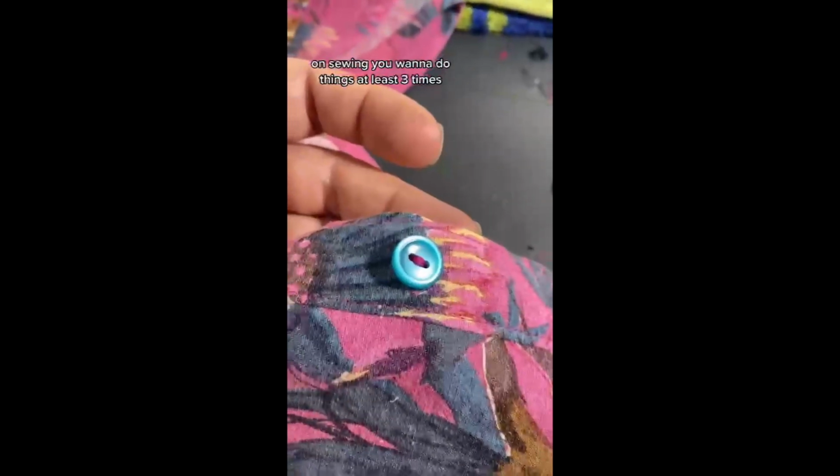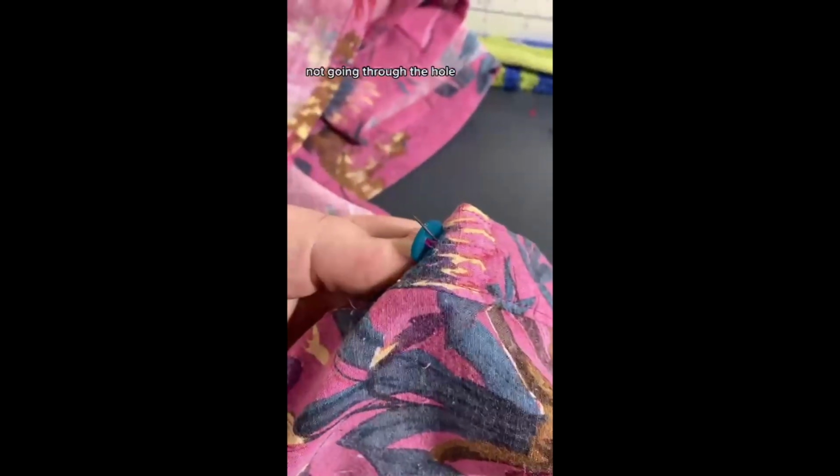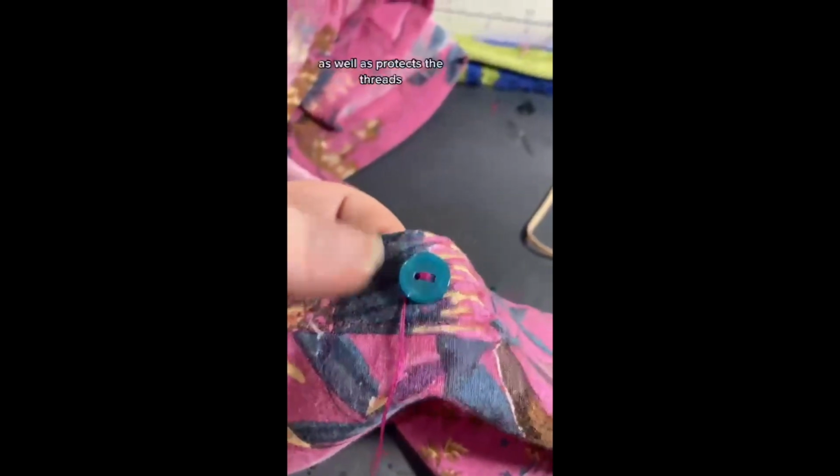Now in sewing, you want to do things at least 3 times. So I loop it at least 3 times, sometimes I do 4, for just these 2-hole buttons. And I pull to the front, not going through the hole one last time, and I'm going to kind of wrap it around those threads. That creates the shank as well as protects the threads. Do that 3 times, tie a knot 3 times, and that's how I do my buttons.